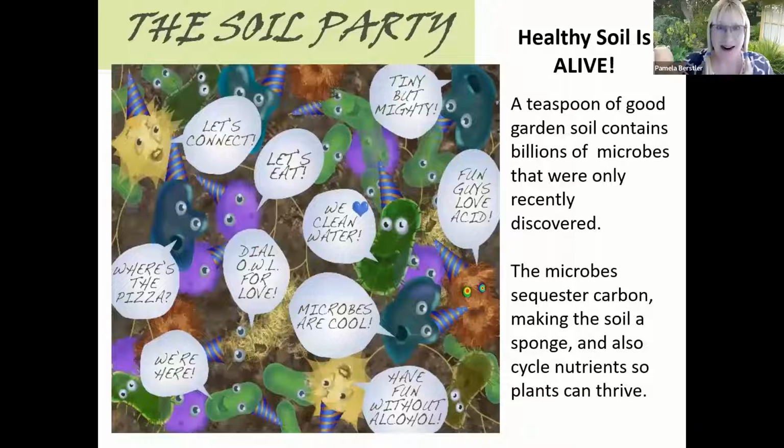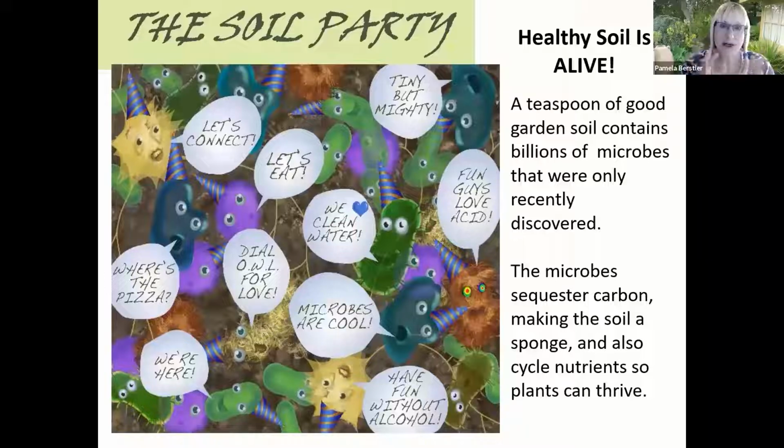And there's so great a diversity and so great an abundance of creatures, we do not know who most of them are. Some of the major players have been categorized. But honestly, there is so much DNA testing being done right now on soil to try to determine who all these microbes are, because we've never encountered them before in some cases. So it's a brave new frontier in terms of science, and certainly in terms of land science, so agriculture and other land science, really understanding that the soil is alive. It is more alive than it's dead.